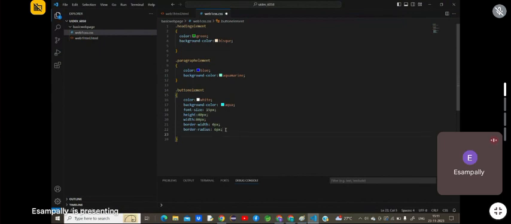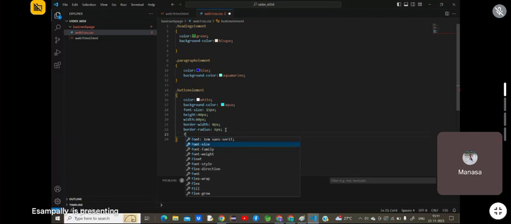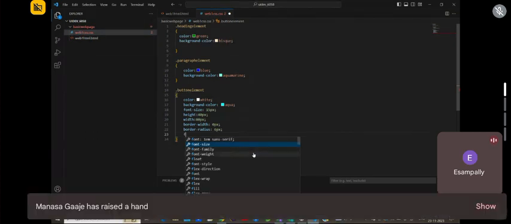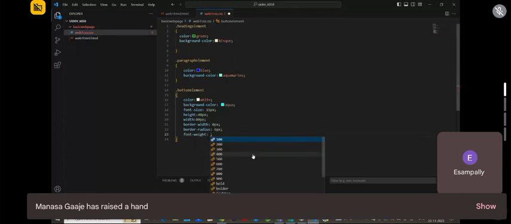Tell me. Can anyone tell me what we need to use? Yes, anyone? What I have to use? Font. Font? What font? Which font? Font size. Font size is for size of the text. People, are you listening? Everyone? What I need to use if I want to make it bold? Font weight. Okay? I have to use font weight.